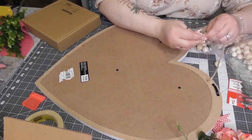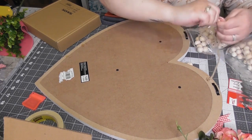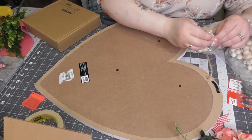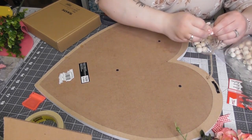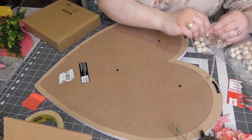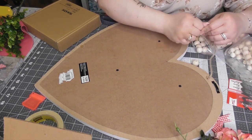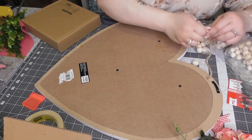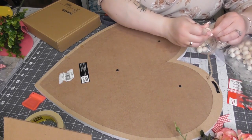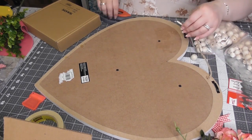Let's see what happens here. Oh, that's too small. Or it's too big to fit. Can I shove it in? Get to a certain point. Can I twist it more? I'm going to try to just twist this and stick it down further. Alrighty, tidy bowl.